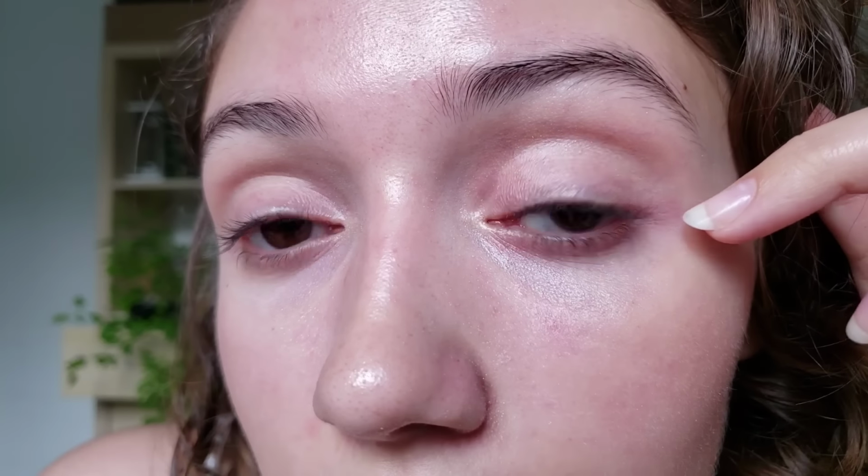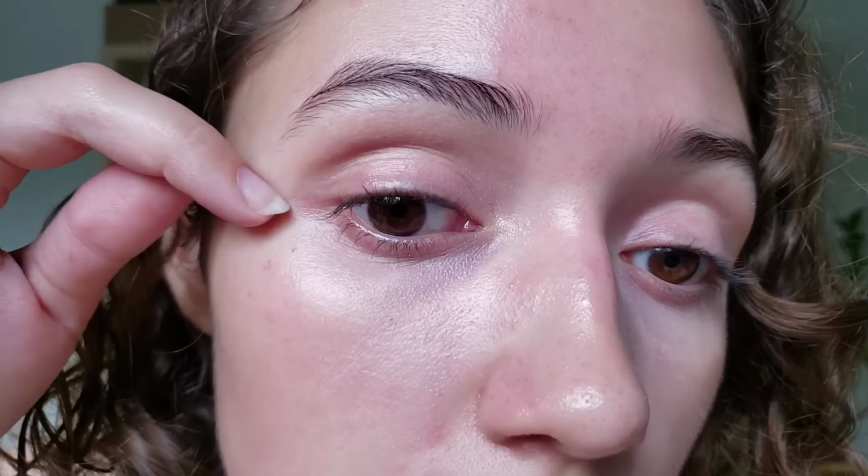Okay, so I brought you as close as humanly possible because I don't know if you will be able to tell, but it is just probably too light for me, so I can see it literally sitting in the pores of my nose. It will not, for the life of it, cover this area of darkness right here. I don't know why it will not. It has got a dry spot right here under my eye and clung to it.